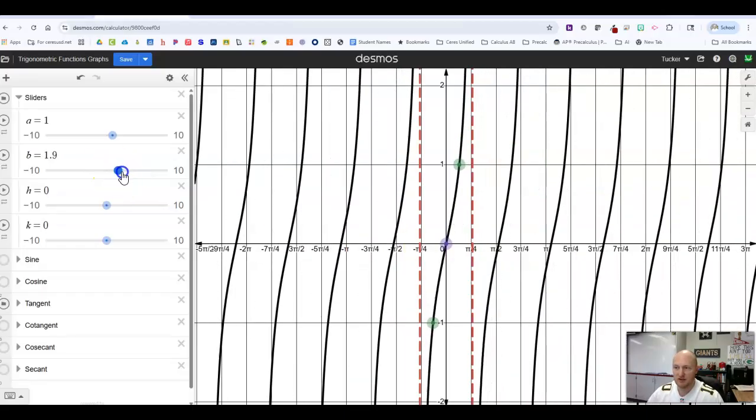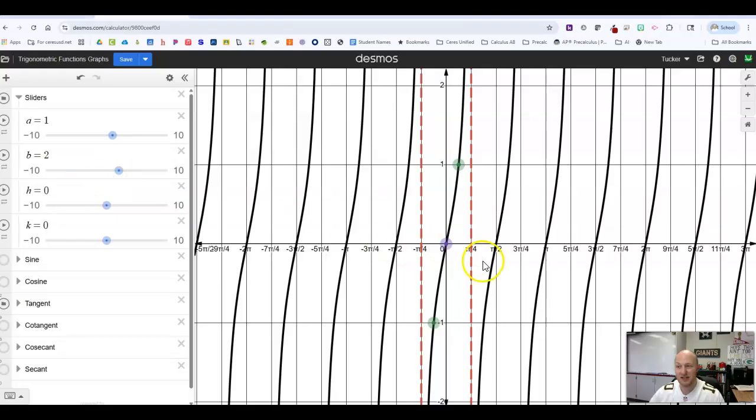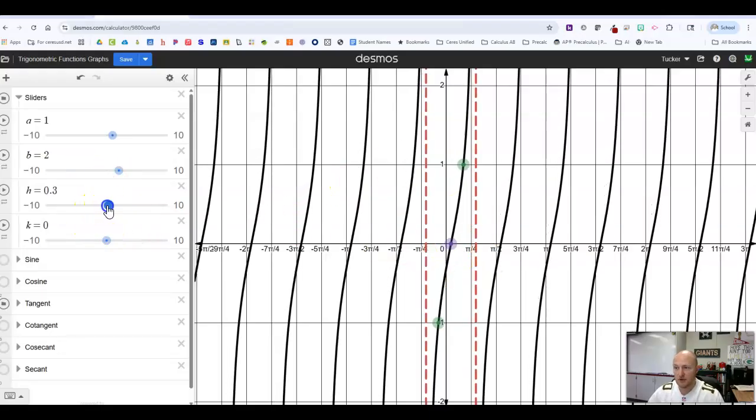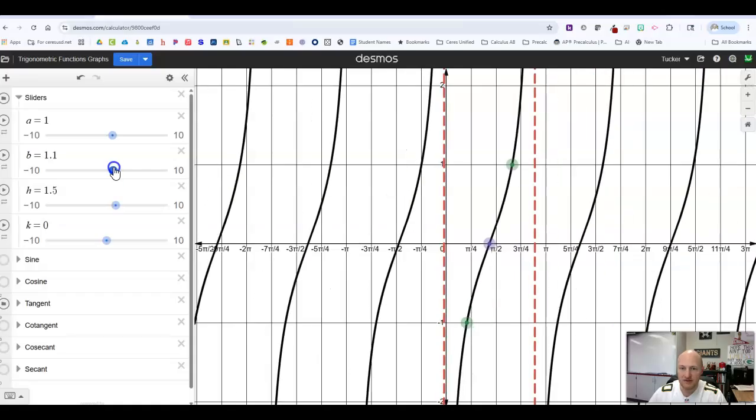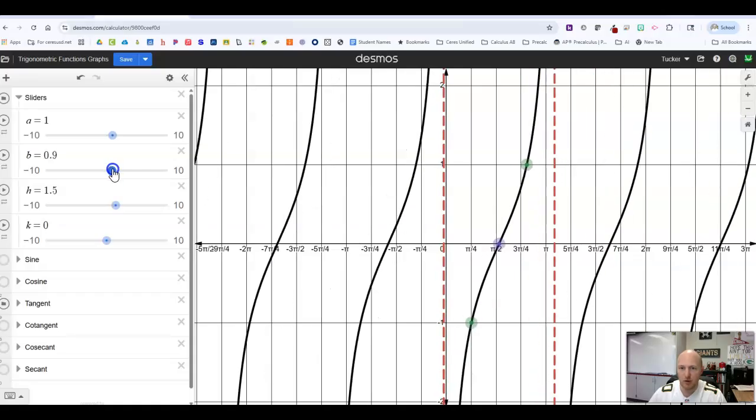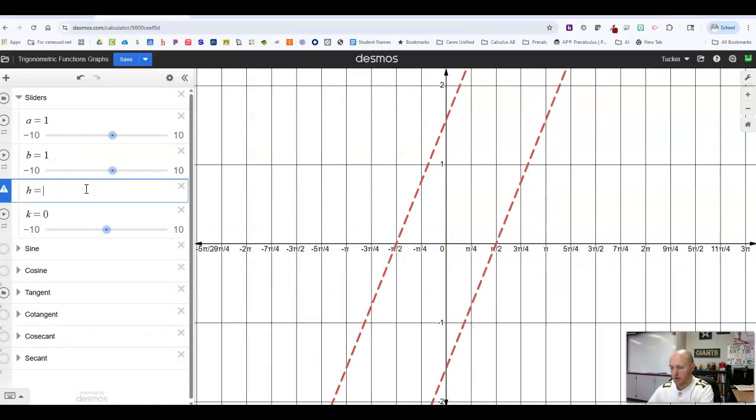I just wanted to give you that visual of how this graph is centered. If we have a phase shift, we will shift our central point, and that central point is the center of your period. So divide your period by 2 and go out. We'll graph some of those and hopefully make it clearer.